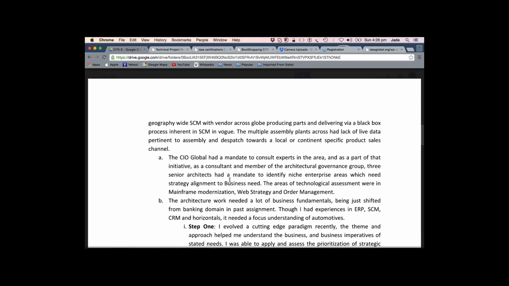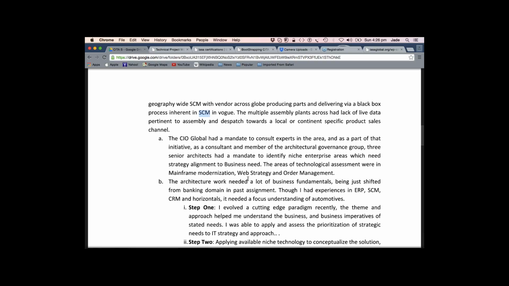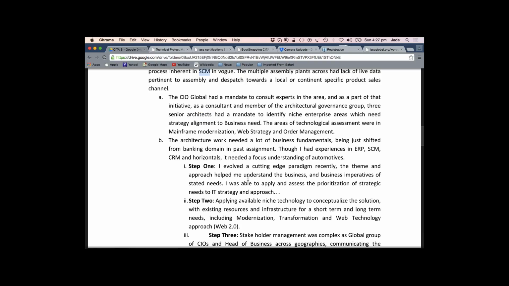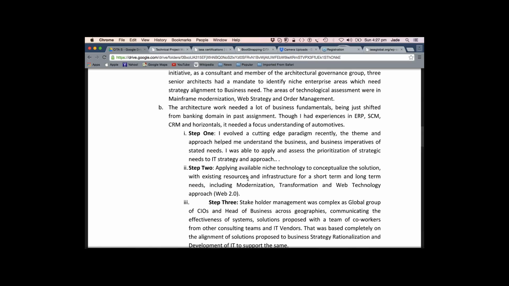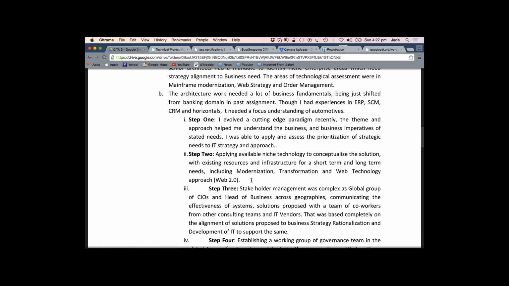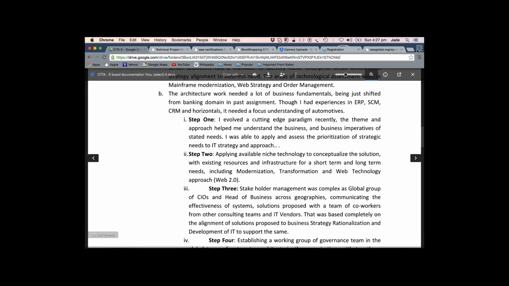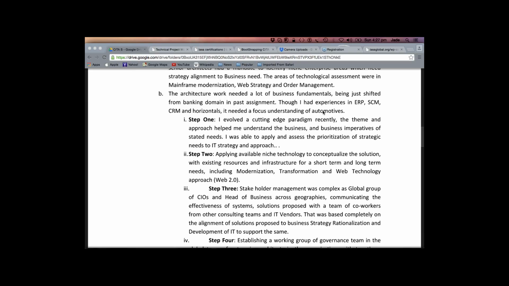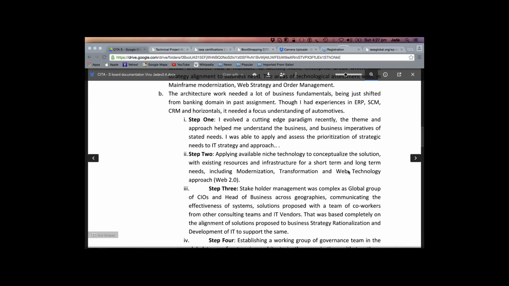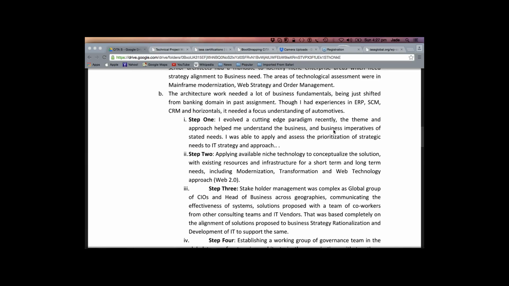And it was very difficult for me because I had gone into multiple areas in that, but I focused on supply chain management. So your choice is very important as to where you are strong, and presenting your point of view of how you did the work. I will share with you some of the snapshots, which may help you.